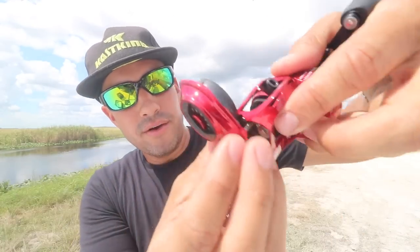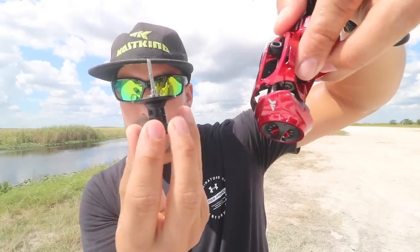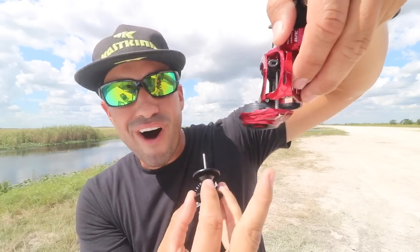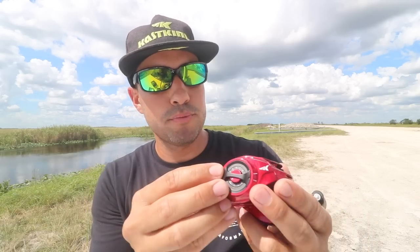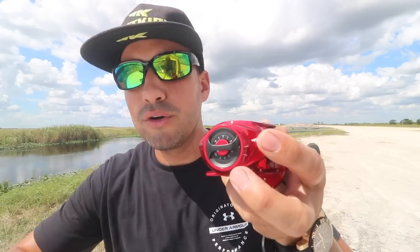The spool will fall out if you're trying to tighten your line, which is really cool — really quick access to the spool. But the side plate does not fall off. I'm sure you guys have had it happen where these little side plates fall off and you worry about dirt getting in and making the reel not run true. So they actually designed a little wing plate on the side that keeps it from falling off, which in my opinion is super convenient. Pops right back into place — put it on, close it, you're good to go.